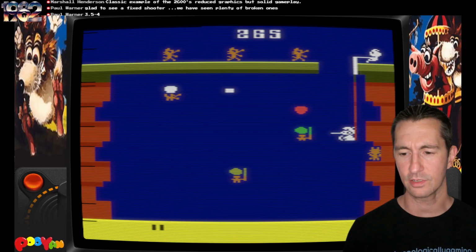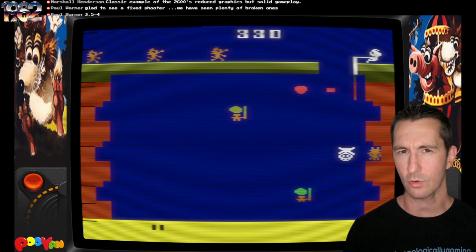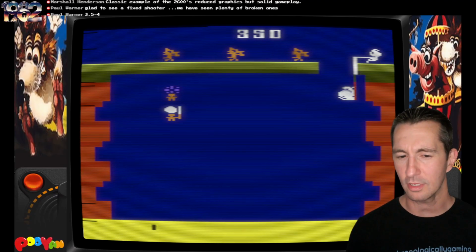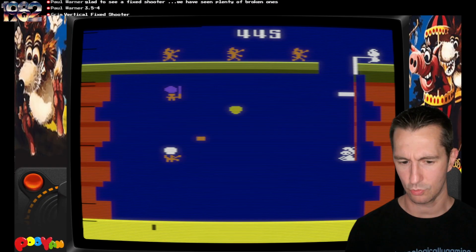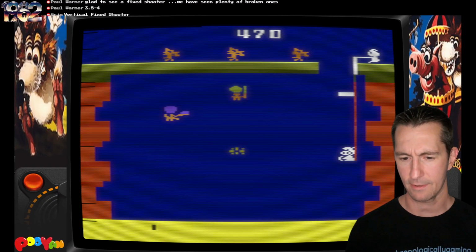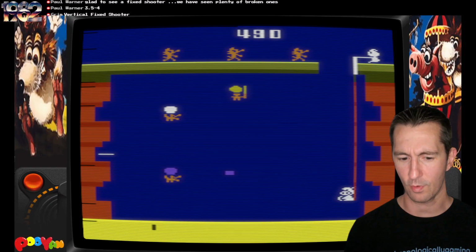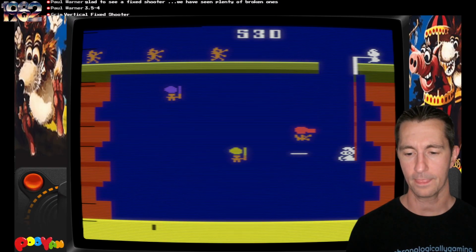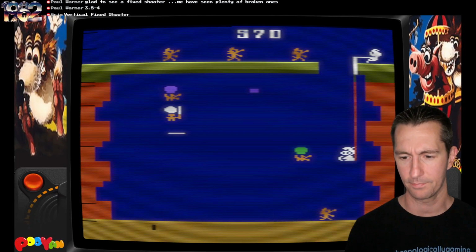So while this looks the part, the control would take a little bit to get used to. You can see I'm struggling a little bit with the timing of my shot because it doesn't feel like I have complete control over when I can shoot or fire. If something's close to my Mama Pig, I can fire off lots of volleys at the same time. But if it's far away, I'm mashing the button because there's no turbo or anything like that. You can't hold down the red button. You have to just keep pushing and firing.